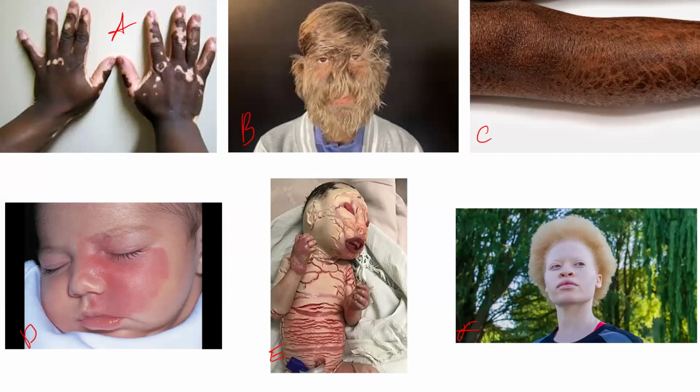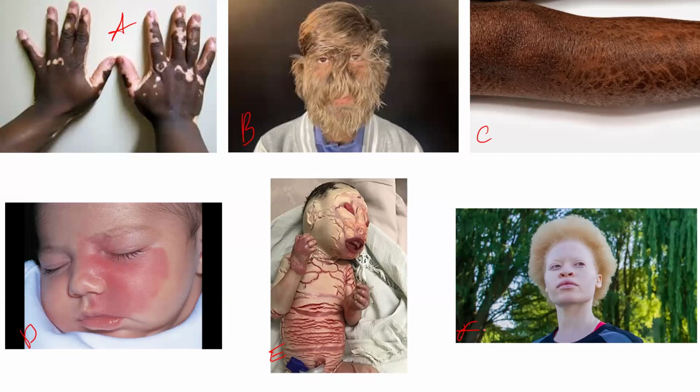Localized melanocyte defect. What is this defect? You guys don't know the basis of congenital vitiligo. Thank you, Hassan. Yes, it's failure of migration of neural crest cells to that site. So if neural crest cells do not migrate to that site, melanocytes won't develop there, so you'll have vitiligo at that site. It's a neural crest cell migration issue.